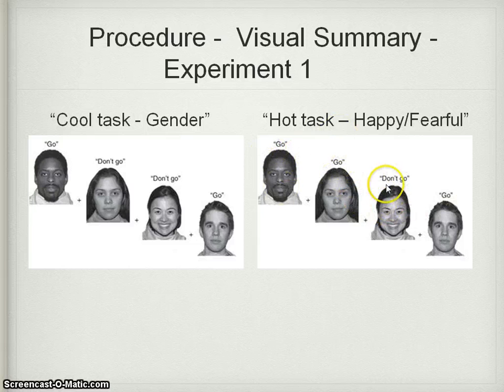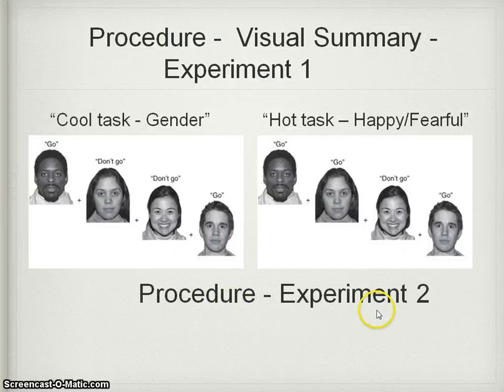They alternated which way, whether it was a go or a no-go, so a click or don't click. But that's called the hot task because they're saying that this is an alluring stimuli, someone smiling at you compared to not smiling at you. Okay. By the way, I've used these as an example. It's not the original article photos, so they probably wouldn't have been smiling. They probably all would have had the same facial expression in the cool task.